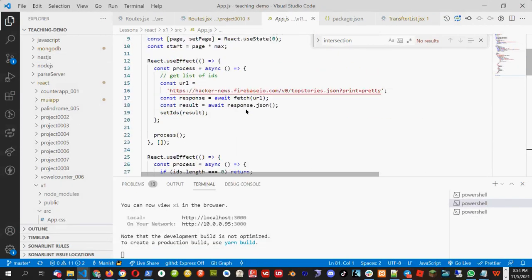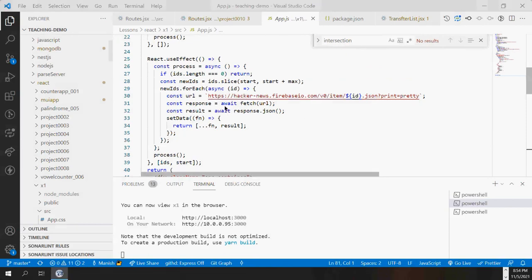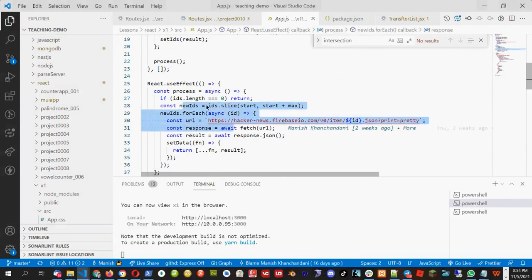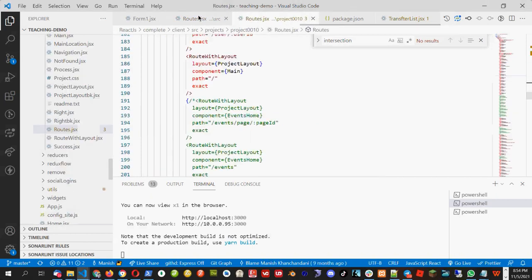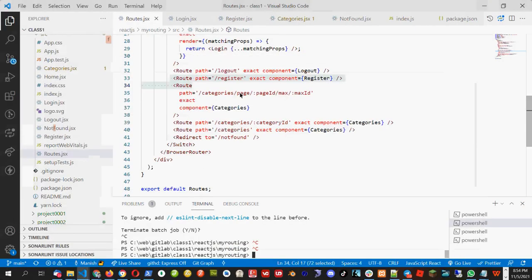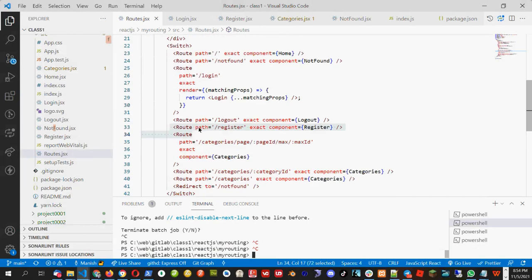Okay, so we will do this pagination. Don't worry about this. Once we reach the application, we have to do the pagination, and how to call the API and all. We will do it soon in a few days. So we have completed the routing part. This is the basics of the routing part. There is some advanced routing like private route, layout, routing with layout, which is a little bit difficult to understand initially, but if you practice it, it is easy to do.